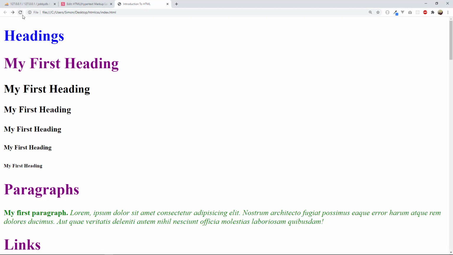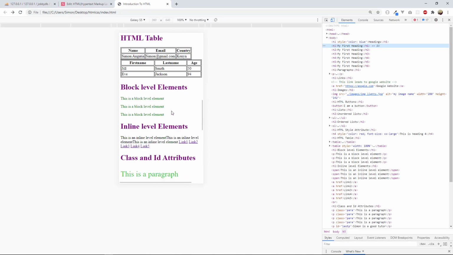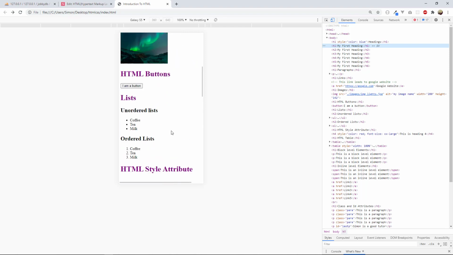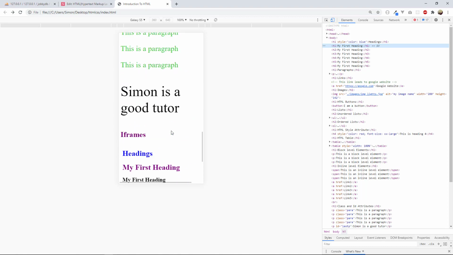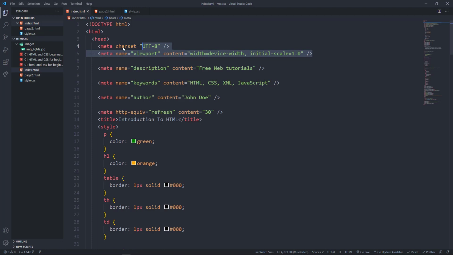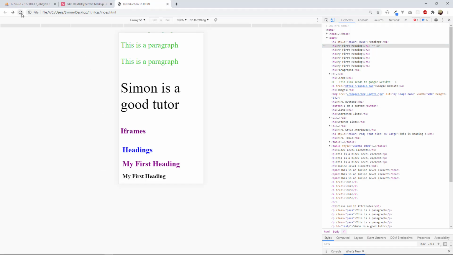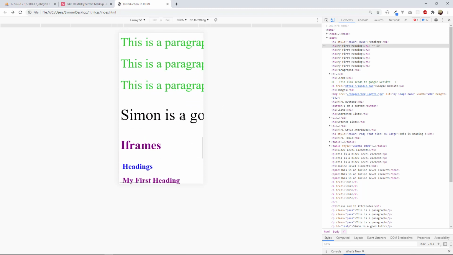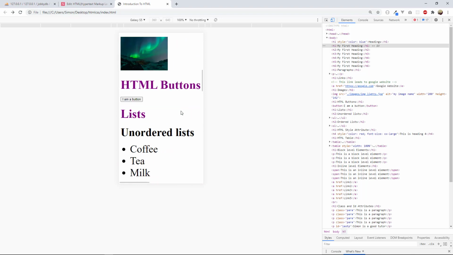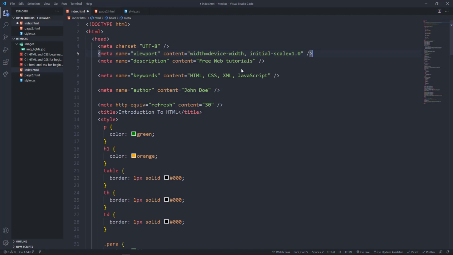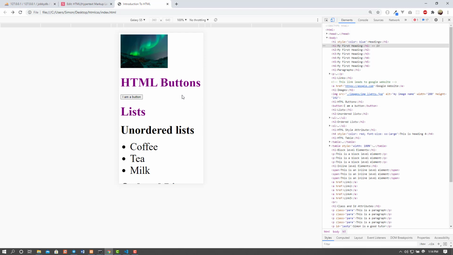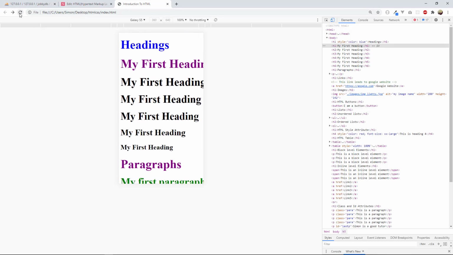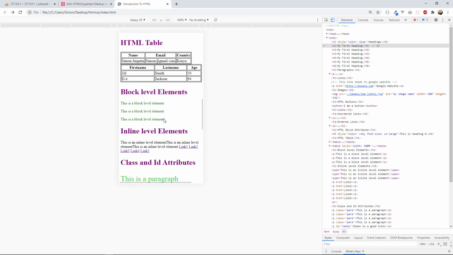So for example, if we refresh, it is going to respond, and you see that these elements are not as small as they were when it was not there. Let me just prove it. Let me just cut this and then save that. If I save that and then come and refresh, you see that the elements don't fit. You see the paragraphs, they don't fit. But then if I come and add that tag there, it makes it responsive. It knows that this device is smaller, and then it has to fit the content there. And here you see now the content fits there.